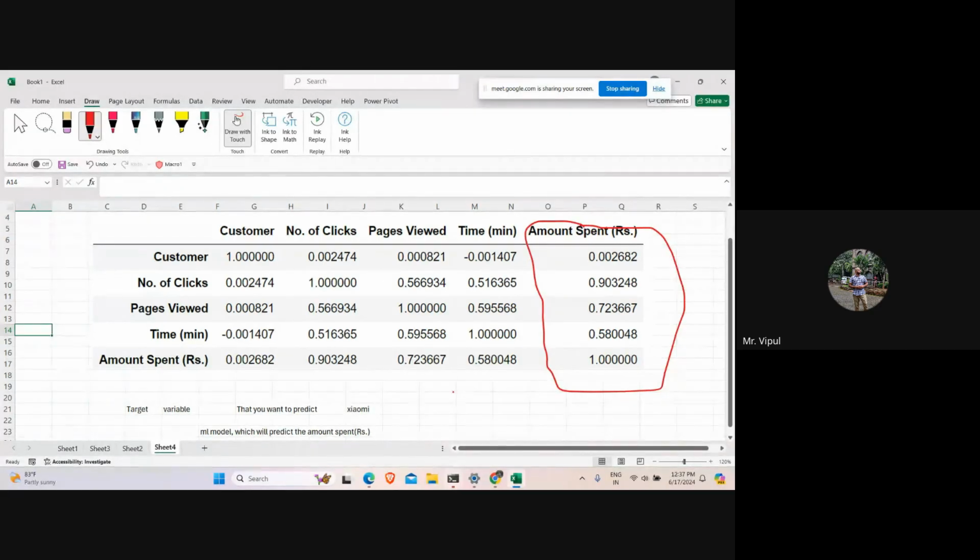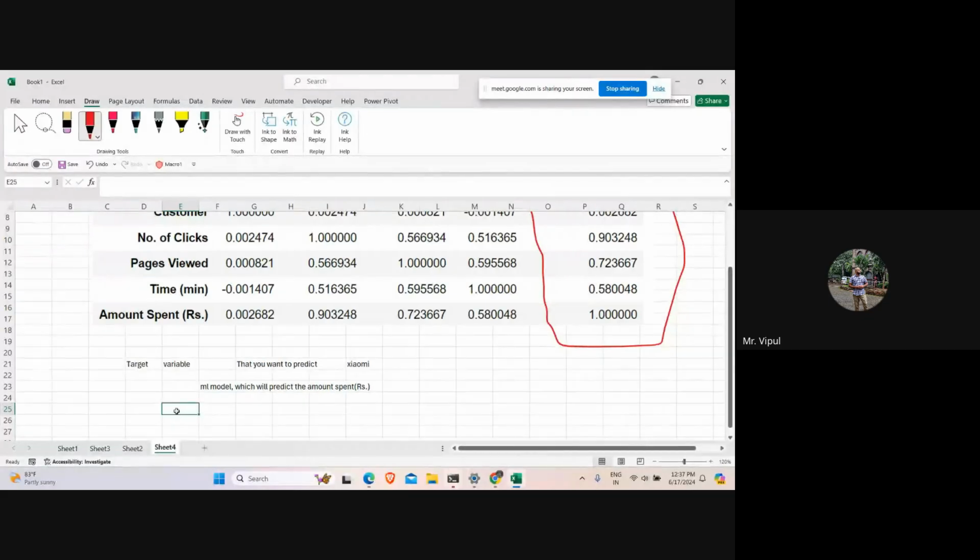हाउ यू कैन डू दिस? तो इसके लिए आपको एक टारगेट वेरिएबल की जरूरत रहती है. मतलब द वेरिएबल दैट यू वांट टू प्रेडिक्ट इज योर टारगेट वेरिएबल. इन दिस केस व्हाट इज द वेरिएबल? It is amount spent in rupees. This is your target variable, right?